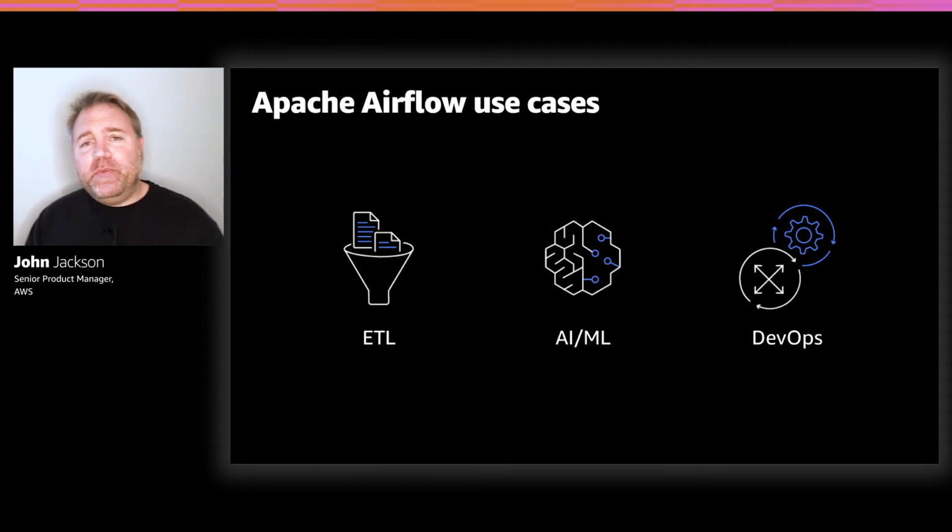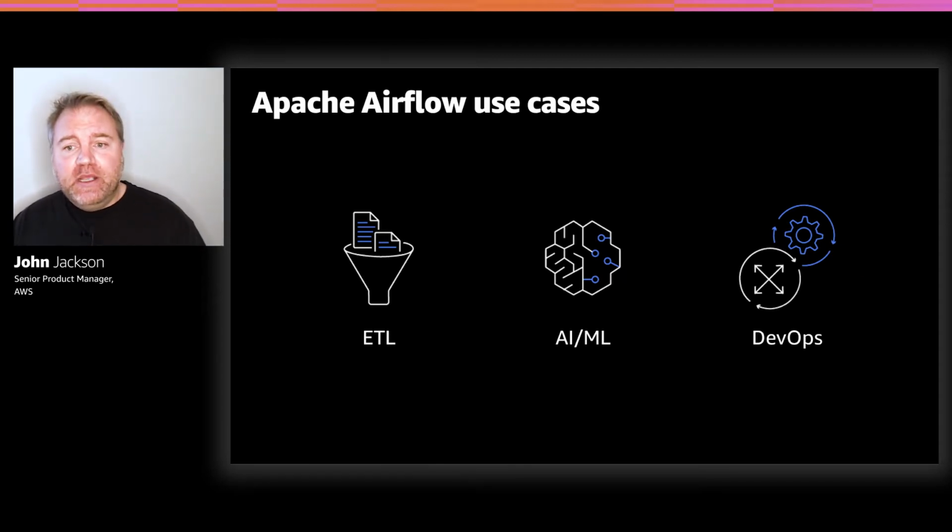So assuming that we didn't cover your exact use case, why would you be interested in Apache Airflow? Well, there's three main categories of use cases. The first and by far the most common is ETL, or extract, transform, load. This is what almost all installations of Airflow do at least sometimes, and that is really facilitating that data pipeline, that movement of data.